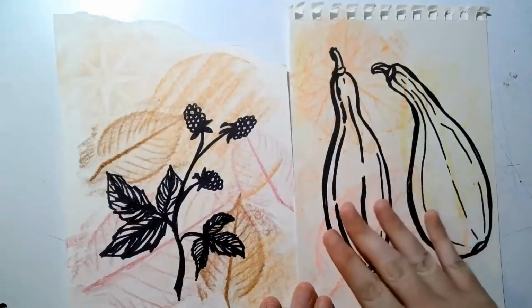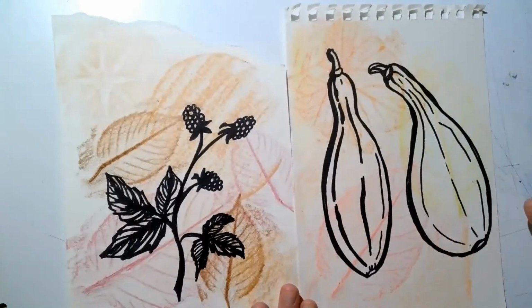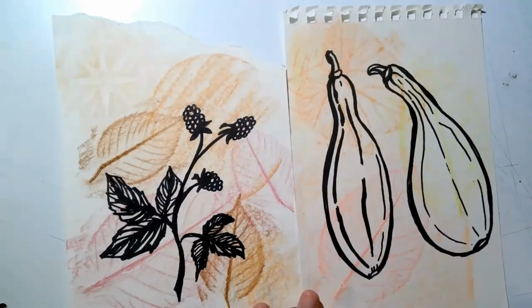Now, you don't have to draw plants alongside your texture rubbings. You can take a note from Delita Martin, our artist for this lesson. You can actually draw a self-portrait. It is completely up to you.